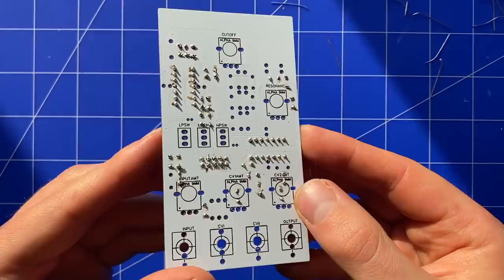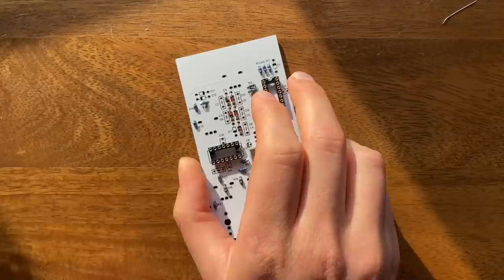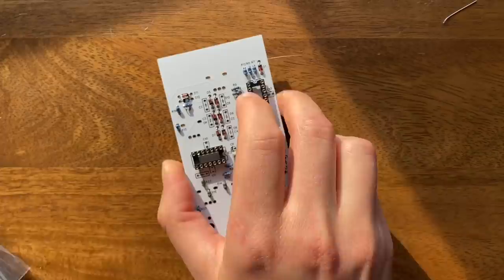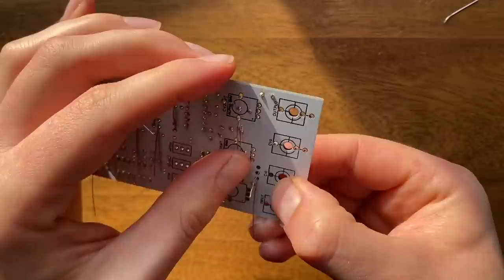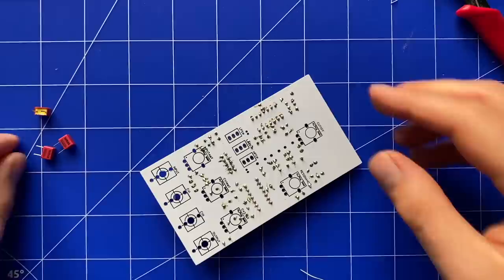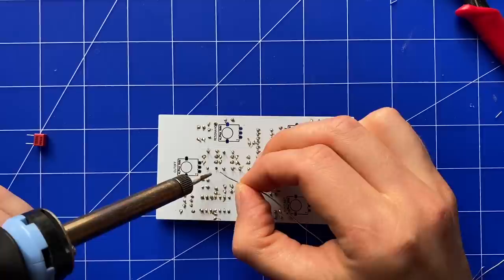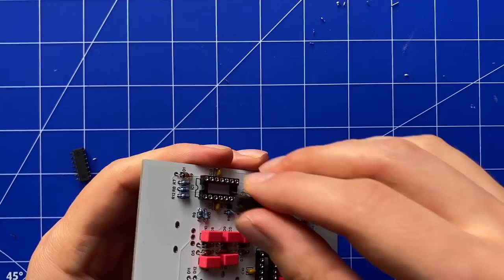With the chip sockets, power connector and resistors in place, we can now slot in all the diodes. Now for this build, I decided to match them to maximize filter precision. But to be honest, I couldn't tell much of a difference in the end. Finally, we'll add in the capacitors. I would have liked to also match these, but my multimeter sadly does not support that. So instead, I bought caps with a very low tolerance. All done. Push the two TL074s into their sockets and we can start working on the panel.